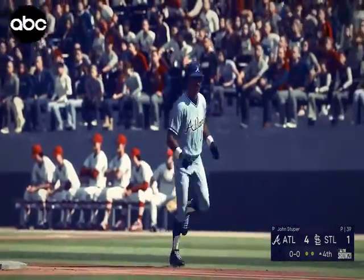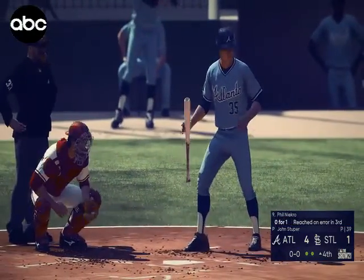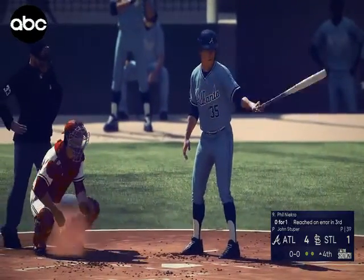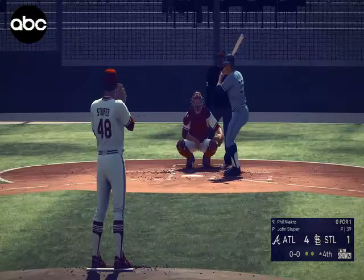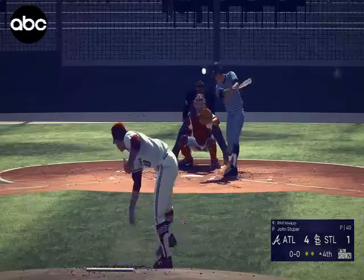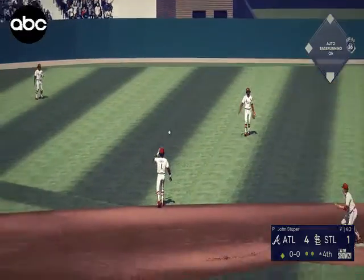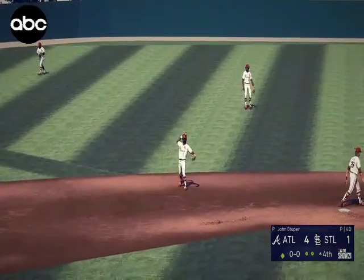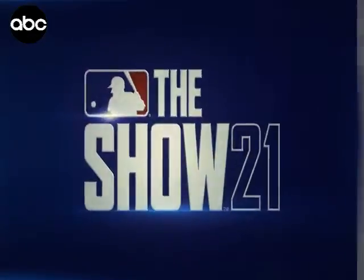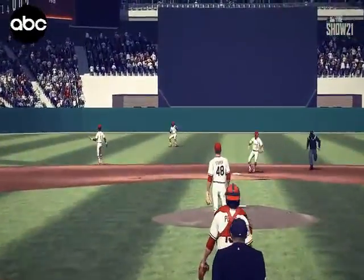The pitcher, number 35, Phil Niekro. Next, it'll be Phil Niekro. He came around to score last time after reaching on an error. Ready to deal. Here comes the first pitch. As he lines it out to center. And the pitcher's got himself a base hit. Hey, pretty good swing right there by the pitcher. I know he'll be telling his boys in the dugout to take some hitting lessons from him if he's going to square line drives up all day.